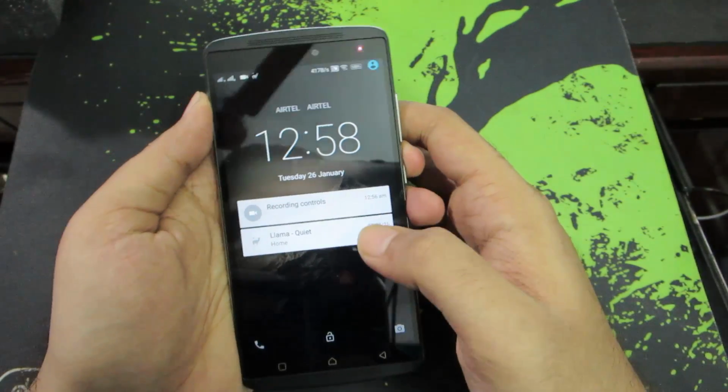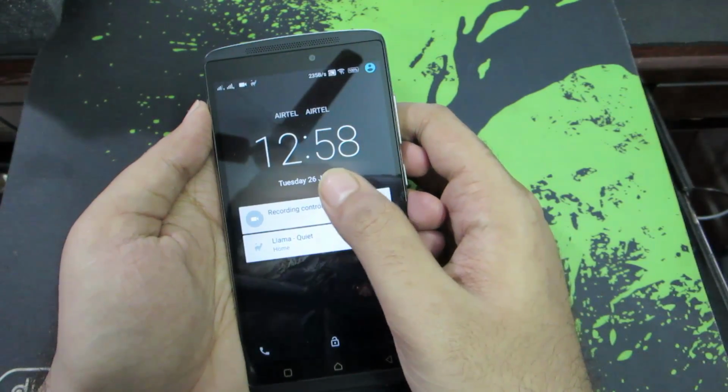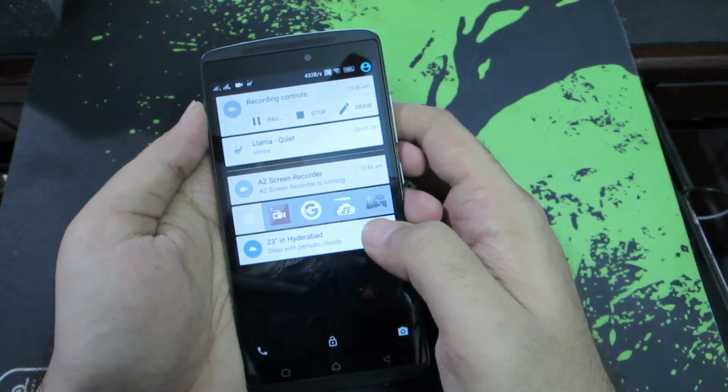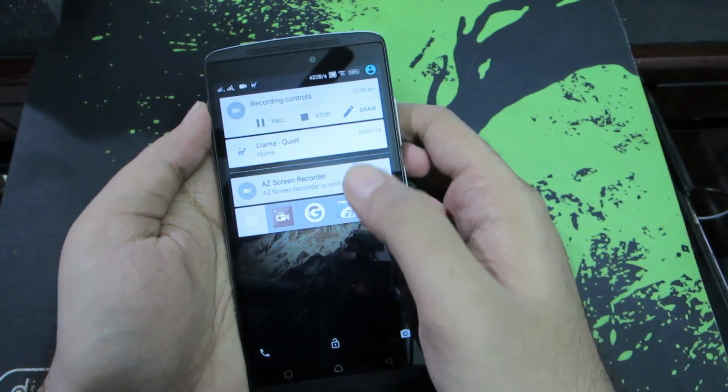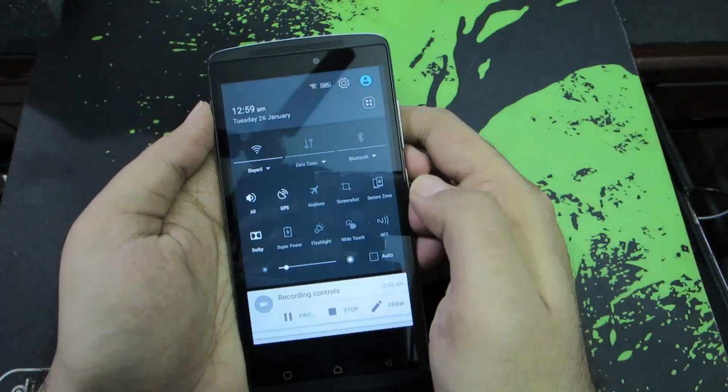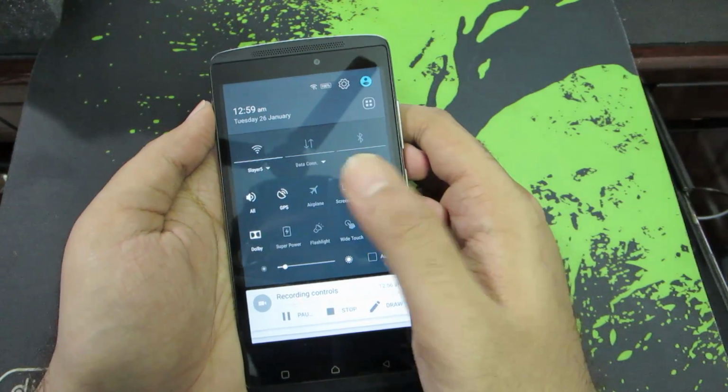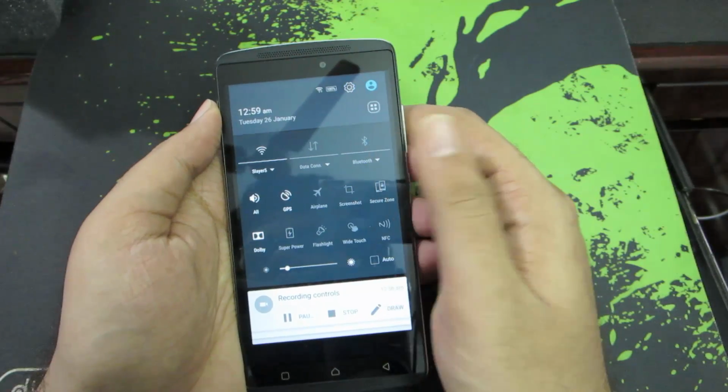So now this is the lock screen once again, and now I can simply swipe down to check out all the notifications. From here I can clear the notifications too, and if I swipe down once again, I'll have access to the notification toggles. As you have just seen, when the device is locked, you won't have access to all these features.